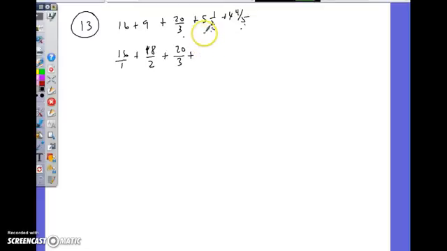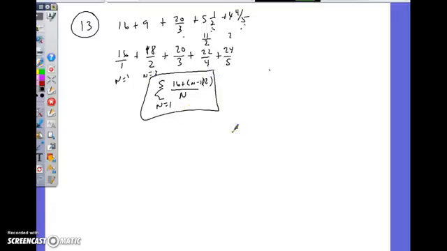plus, this would be 11/2, so it would be 22/4 plus 24/5. Yeah? Now look at my pattern. You got 5 terms. I would go sigma n equals 1 to 5 of, what's happening at the bottom? Just n, right? When n equals 1, it's 1. When n equals 2, it's 2. What's the top? We're going up by 2 each time. Arithmetic. 16 plus n minus 1 times the common difference, which in this case is 2. And I've got my series. Fair enough? Fair enough. Okay, so that should hopefully get you through 11.4, and we should start 11.5 fairly soon.